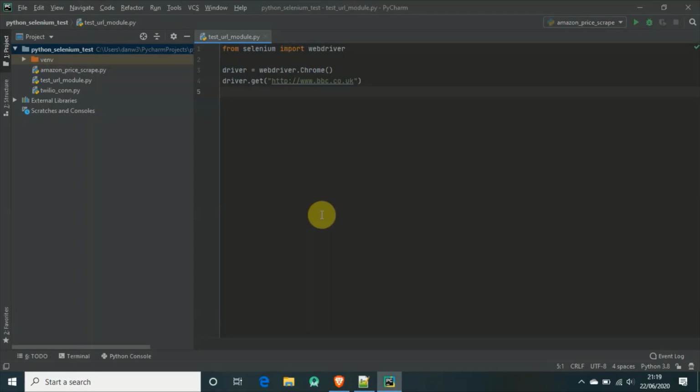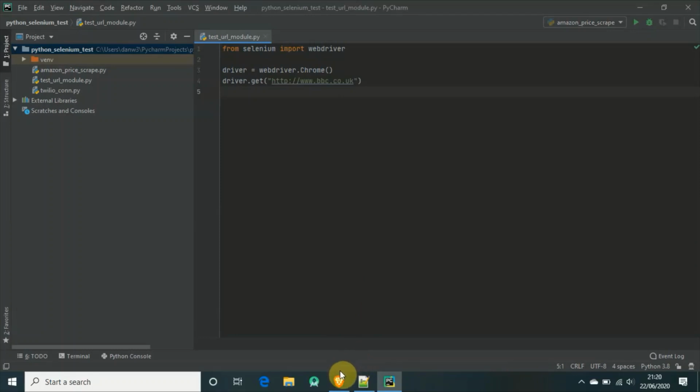I'm not sure, it used to always be that way. I think it was always quite packaged up, but this is the way we need to do it now. And there's one for each browser. There's one for Firefox, there's one for Internet Explorer, and there's one for Opera. But Chrome is best for testing on. It's not great for privacy and all those sorts of things, but that's another story. We'll come back to that later in other videos and on my blog that I'm setting up soon.